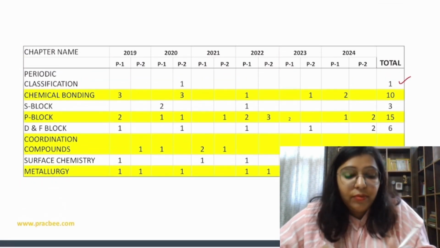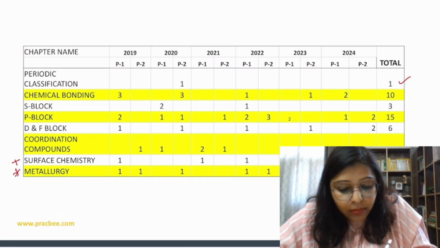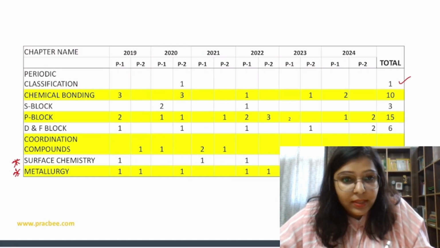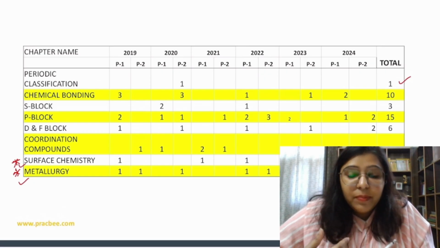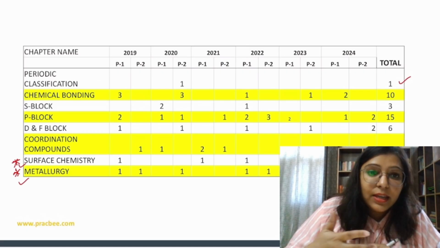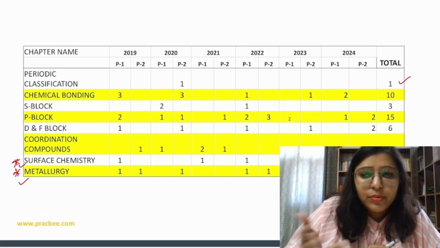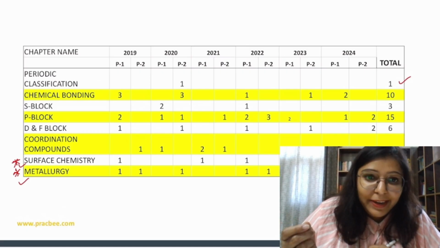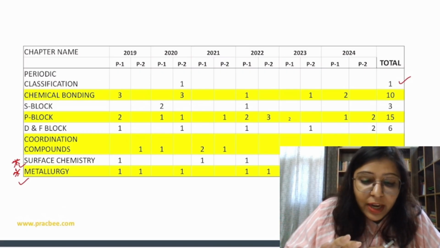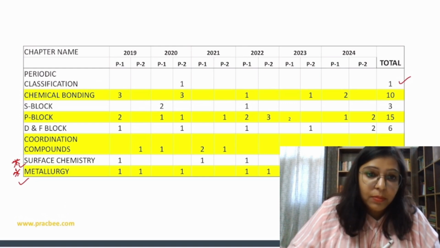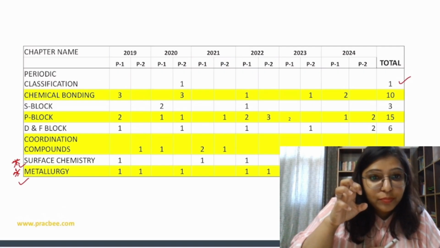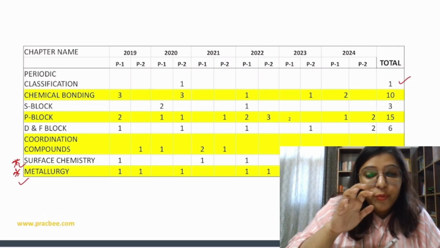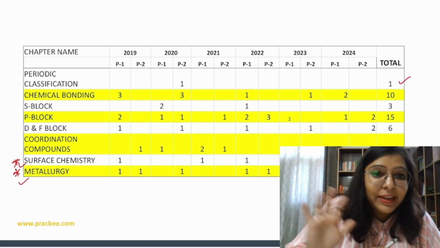The point is that if you have done surface chemistry and metallurgy, because these are also somewhat memory based chapters, then you can focus on them. If you have difficulty in memorizing the concepts, just leave them right away. If you get some question from metallurgy or surface chemistry, just don't do that, right? Because you are preparing for JEE Advanced, there is no need to get 100% of the marks, right? You just have to do more and more questions which are correct.